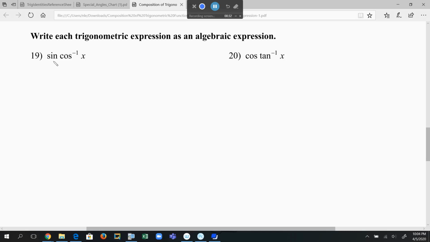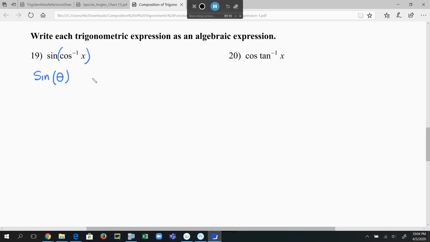Again, we have two functions here, so we want to find the composition of two functions, sine and inverse cosine. The first step, we will take care of the innermost function first. So sine x will stay. Now the inverse cosine of x will give us an angle. Okay, and again you say, what is that angle? It is an angle. Now we use this information to create a triangle so that we can find the missing information.